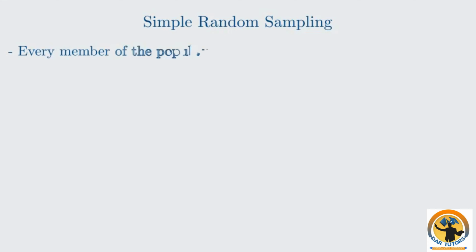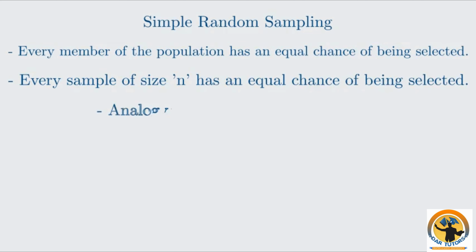Now that we understand the importance of avoiding bias, we'll look at the best way to do so. Choosing a sample randomly. This ensures that every member of the population has an equal chance of being selected. The first method we'll cover is simple random sampling. In this method, a sample of size n is selected from a population in such a way that every member of the population has the same chance of being chosen, and every possible sample of that size n has the same chance of being chosen as any other. It's like putting all the names in a hat and drawing them out.